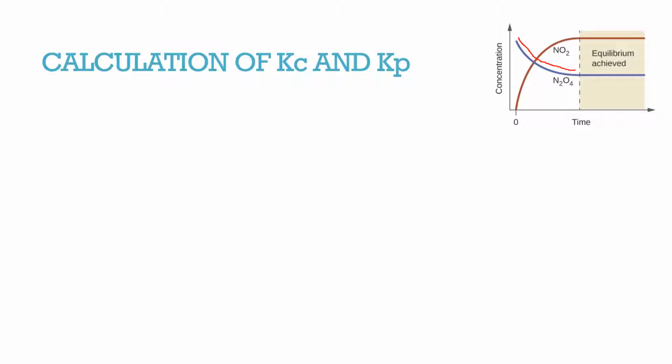So, here. The same goes for the product, NO2. Initially, in the beginning, there will be no product formed because the reaction has not started yet. So, no NO2 formed. So, we're going to start the line for the NO2 from 0 at the bottom here. And then it moves forward upward, rising, because by time product will be produced, right? More and more product will be produced until they reach the equilibrium condition.